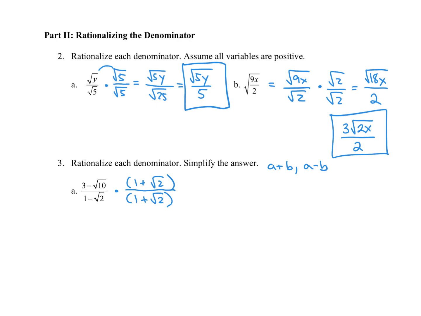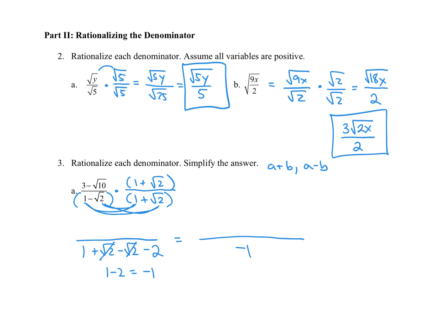And when we multiply expressions by their conjugates with radicals, the radical should go away, making us have a rational number in the bottom. So I'm going to distribute in the bottom. 1 times 1 gives me 1. 1 times the square root of 2 is the square root of 2. Negative square root of 2 times 1 is negative square root of 2. And negative square root of 2 times positive square root of 2 is negative square root of 4, which is just 2. And notice the two middle terms cancel out. So I just end up with a nice rational number, 1 minus 2, which equals negative 1. So in the bottom, I'm just going to have a negative 1.